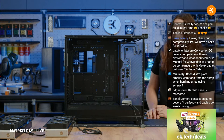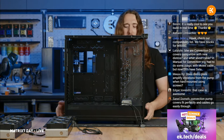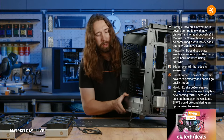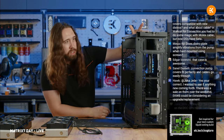I think that's probably why a live stream build can't be quite as good as if I was doing it, because you know, if it was me, the distro plate would come back out, all the cables would go through again. Alright, let's check the next stuff.